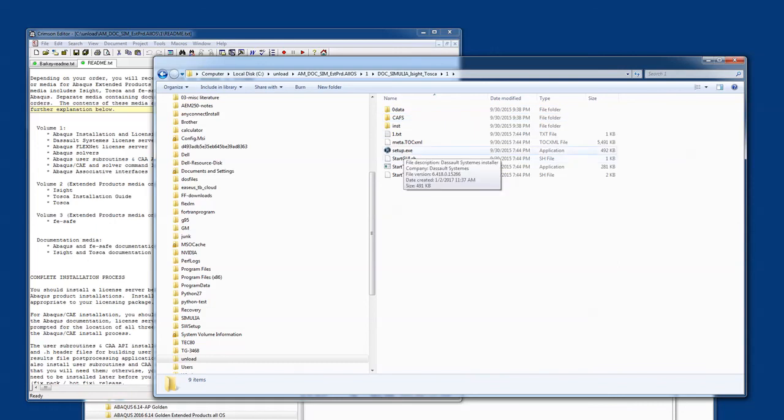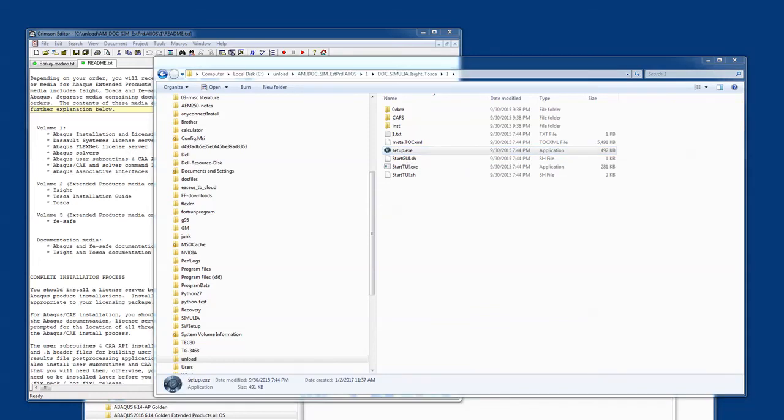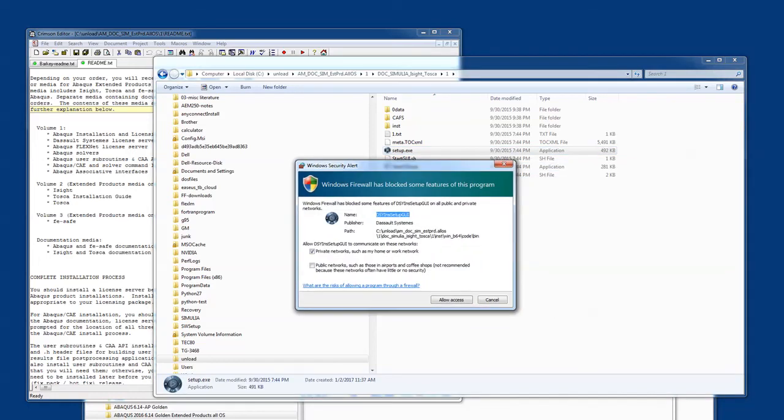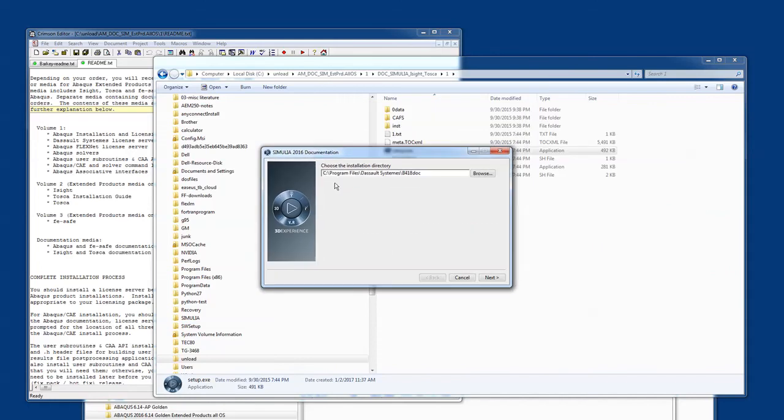And here it is in this folder, and we're going to hit the setup.exe for it. Now I got a firewall notification here, going to allow the access, and here is the installation directory, and I think that's fine, so we're going to hit next.